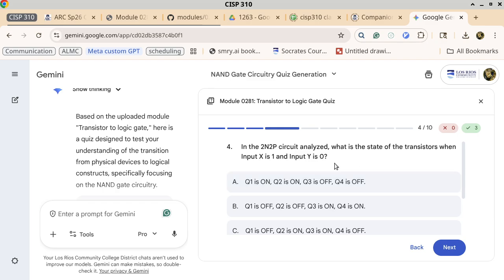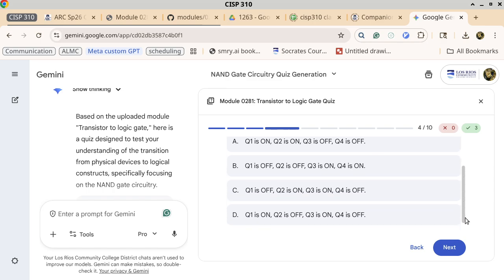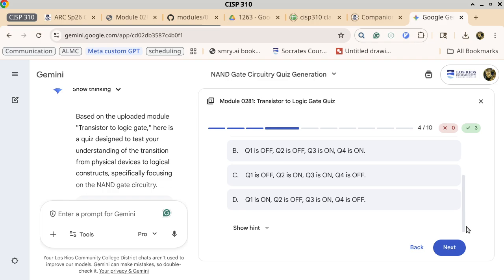Because we know the output is going to be what? Well, it doesn't ask about the output, but we know that in this configuration, one of Q1, Q2 is on, the other one is off. One of Q3, Q4 is on, and the other one is off. So I can rule out A as a possibility. I can rule out B as a possibility. C is possible depending on how the connectivity of X and Y to the gate of the transistors, and D is also possible. So both of these are possible, and the only way to differentiate and come up with the correct answer is to actually look at the circuitry in the module, and use that as a hint.